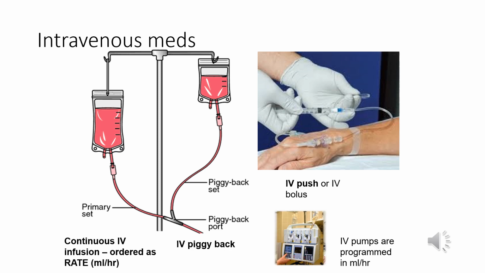The amount and type of diluent, which is the solution in which the drug is dissolved, is going to depend upon the solubility of the drug, the stability of the drug, and the irritant nature of the drug. Some meds can be given as a bolus or IV push, which means that they're injected rapidly into circulation. The rate is going to depend upon the nature of the drug. All three of these IV routes allow for 100% of the administered dose to instantaneously access the circulation.